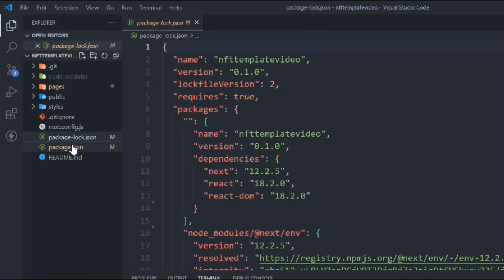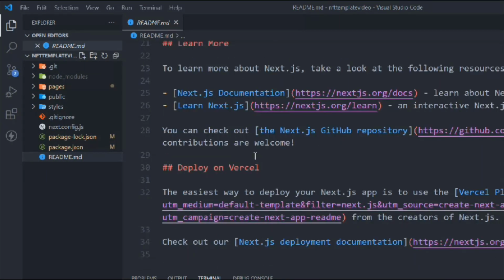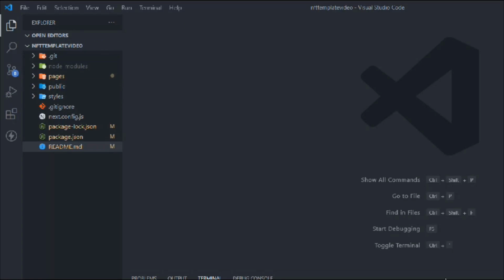Okay, here we have the package.json file, and here we have the readme file. So simply select all this and remove it, and let's type NFT marketplace note. I'm going to keep all the notes for this project in this file so you guys can have a reference, or if I want to give any code as a note, that's all I will provide here. So that's the readme file, and let's close this and save. Okay, so that's all we have.